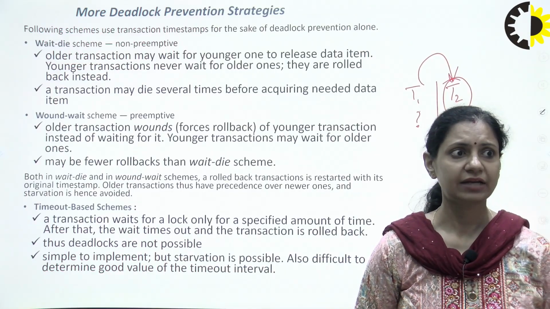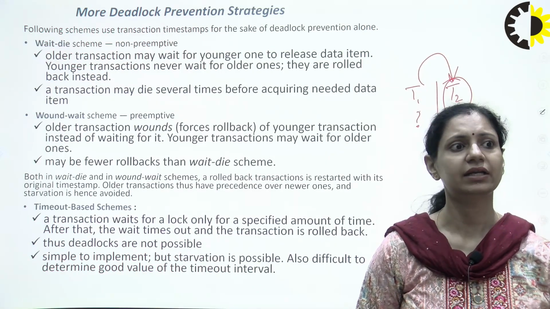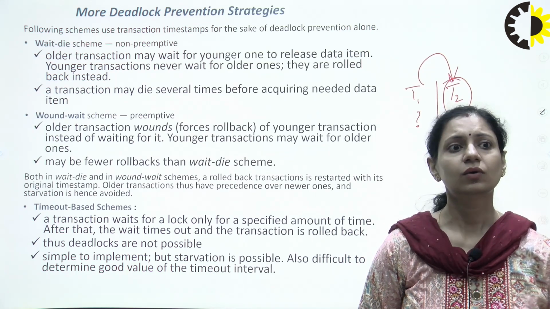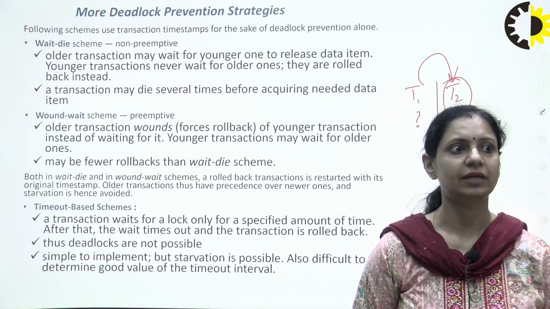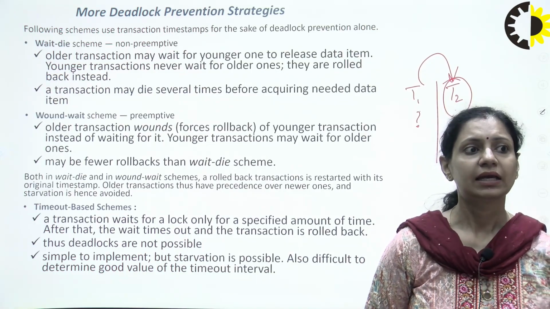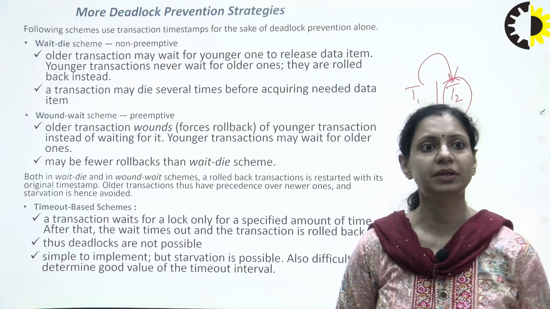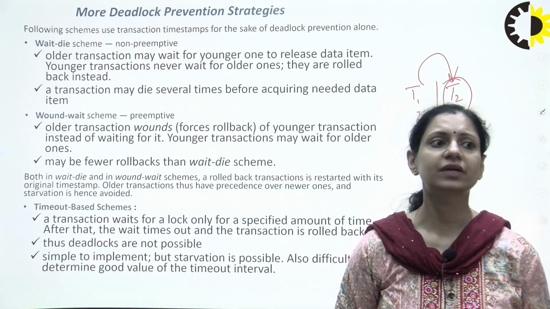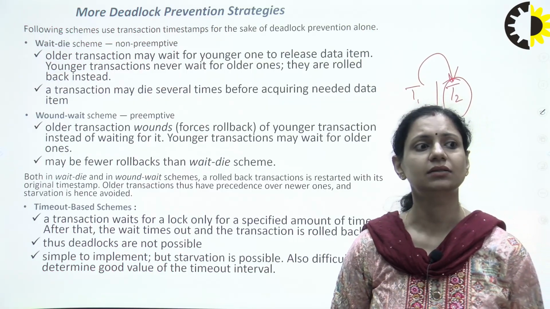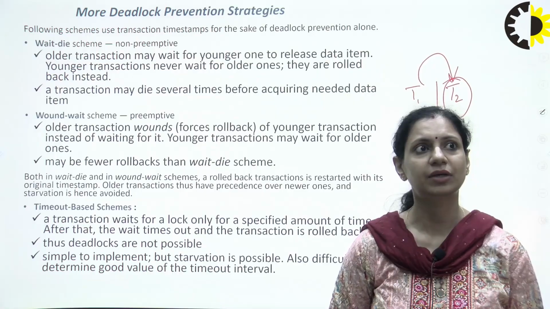The next scheme that we have is the timeout based scheme, wherein a transaction waits for a lock only for a specified amount of time. After that, the wait times out and the transaction is rolled back. Here the deadlock is not possible. It is simple to implement, but the problem is that it is very difficult to identify the value that needs to be kept for the timeout interval.